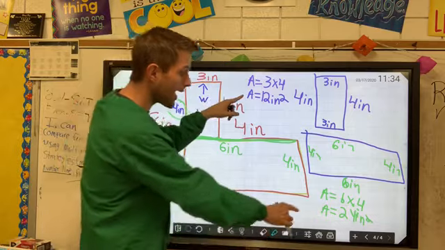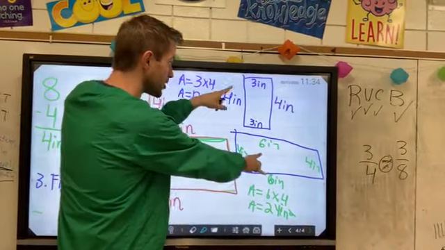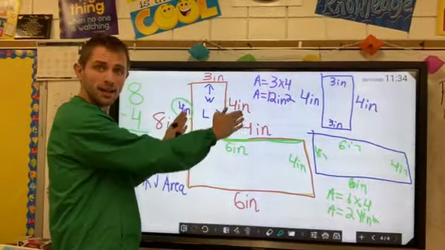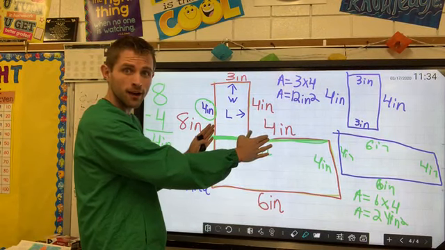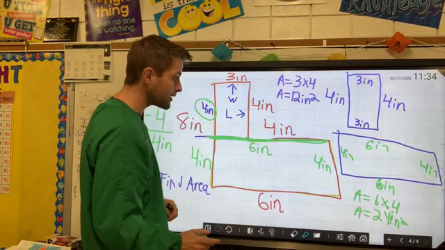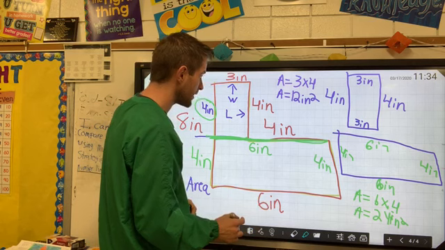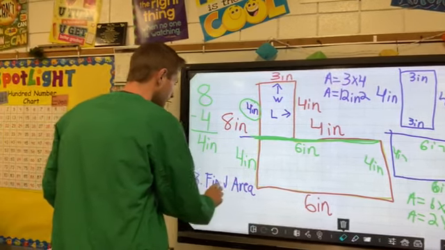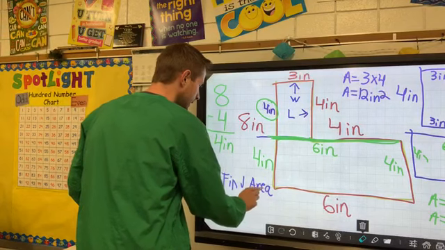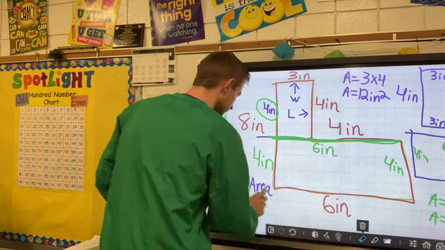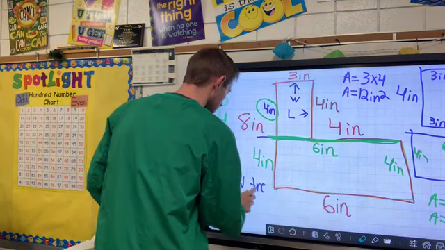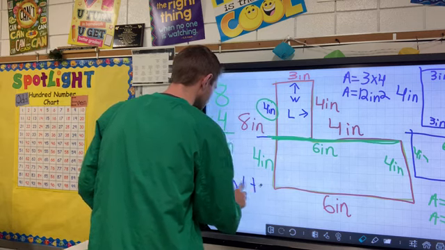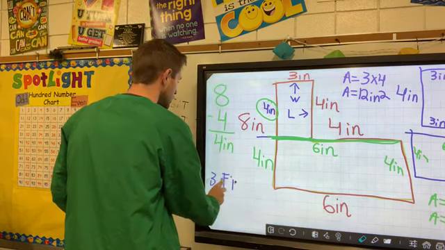No. All I have are 2 areas for 2 separate shapes. But we have one big shape right here that we have to find the area for, right? So what am I going to have to do? I'm going to have to add those areas together. I guess I'll do it right here, because step 4 is to add the areas together. Let's see if I can do that right quick, if this board would work for me.